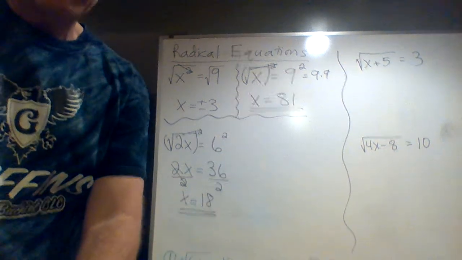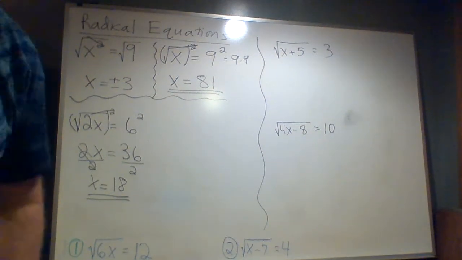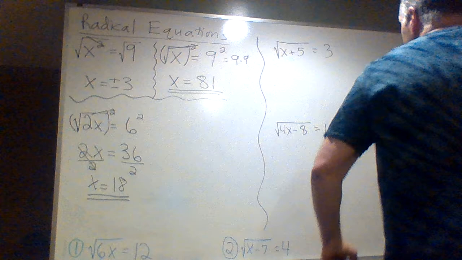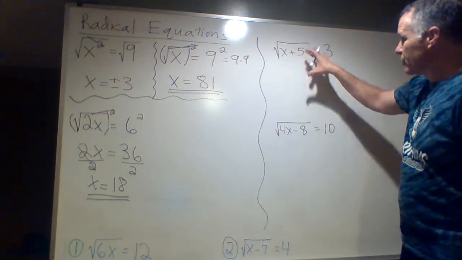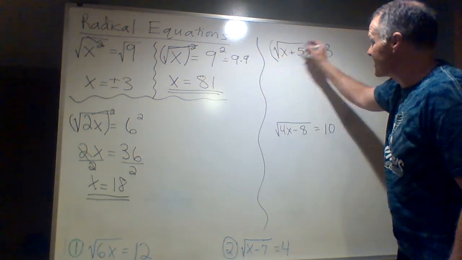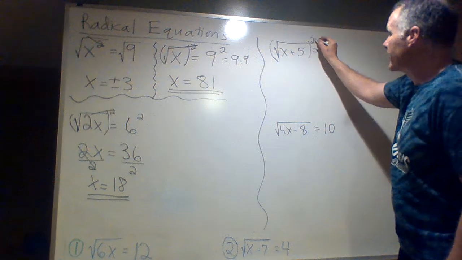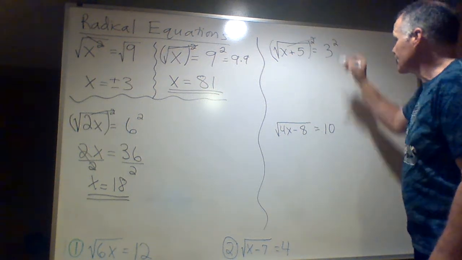Okay, let's just do a couple bigger ones. Well, not that much bigger, but similar ones over on the other side here. So again, this time I've got 5 plus x inside the radical. But again, all the numbers are inside the radical. So again, step 1 is I'm going to take all of that and square it, which cancels the radical.